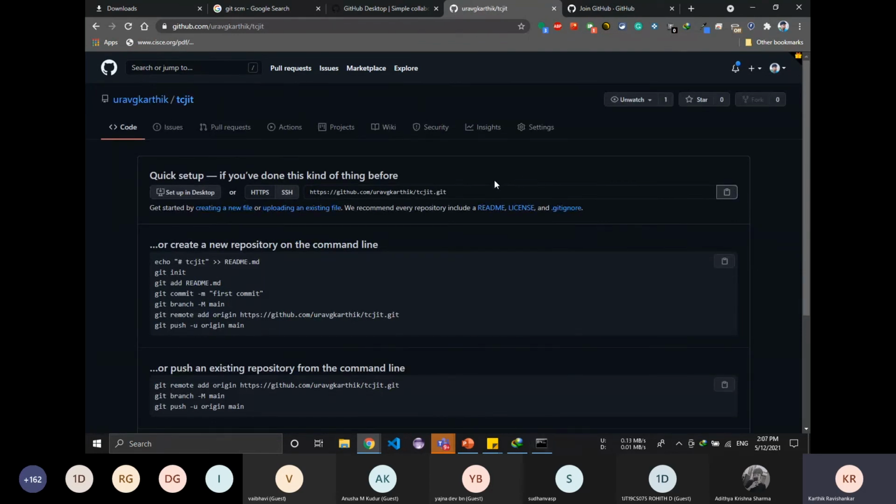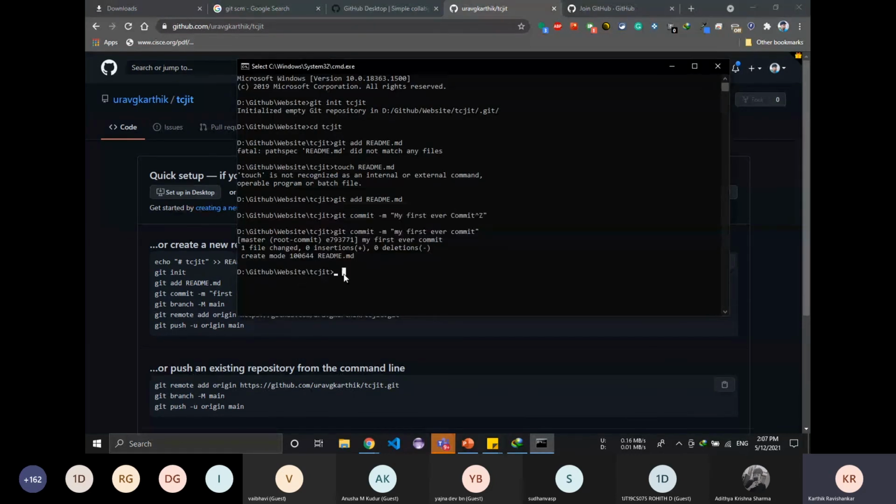So how do I point this repository to that repository, I mean, how do I show that repository to my code? For that, I write this command: git remote add origin. Add origin means we are showing the origin of this particular repository. So the origin to my repository is the link which I copied. I'm just going to hit enter. Done. So now this repository is pointing to my repository here on GitHub.